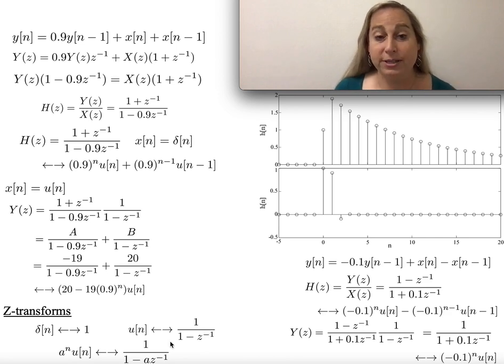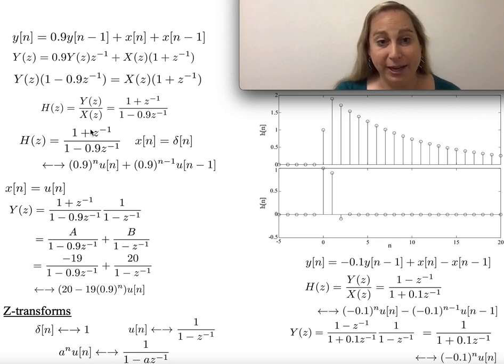This is cool because it says that if I can find certain rational things in Z, I can immediately transform them back into things that I understand and that make sense in the time domain. So this becomes a very useful transform. So how does this work here? Notice I've got 1 plus z to the minus 1 over this. If I'm doing an impulse response, that's just a straightforward simple function. That's just 1. 1 is pretty easy to work with here.